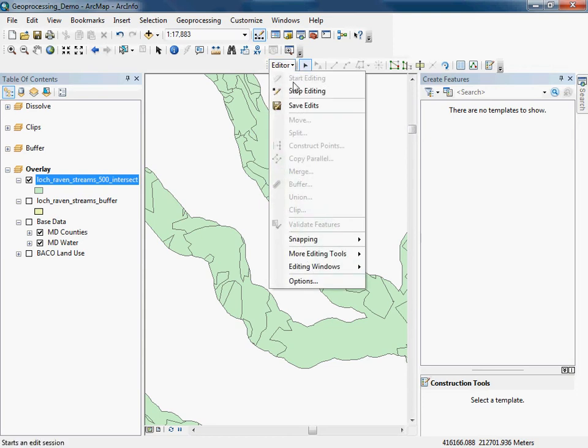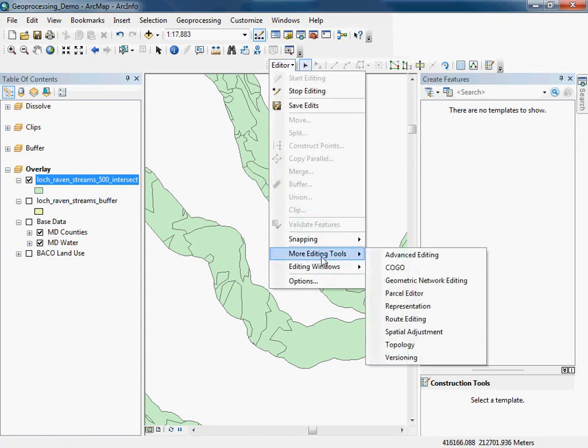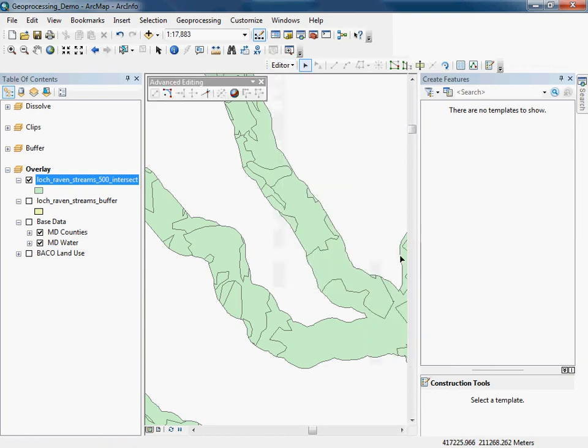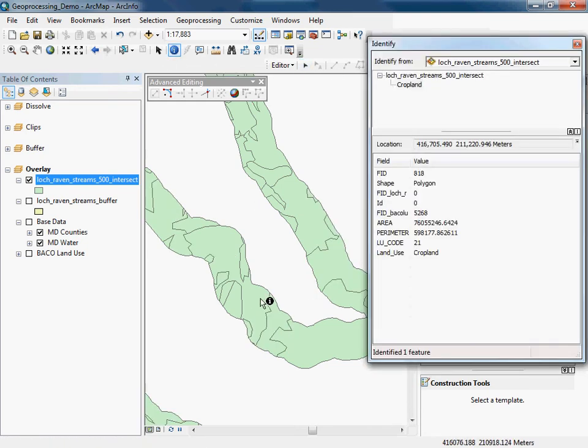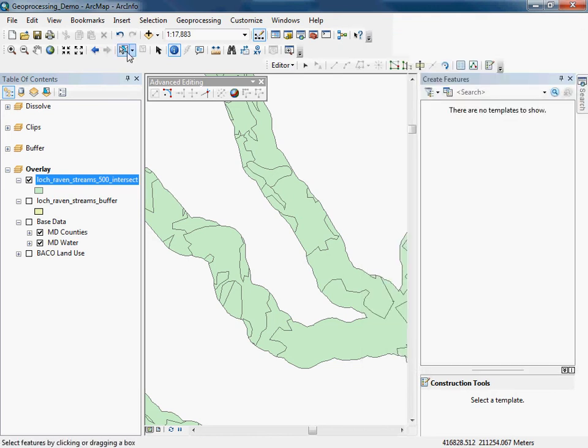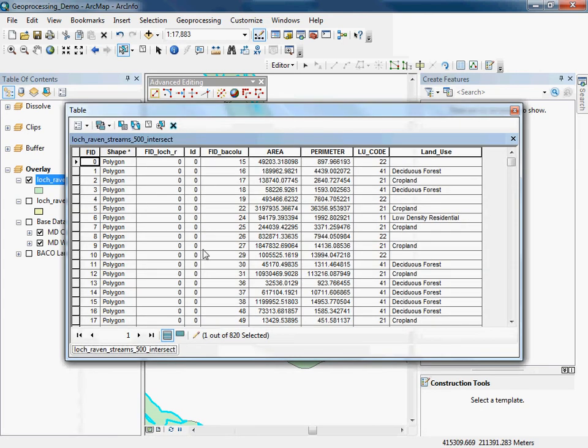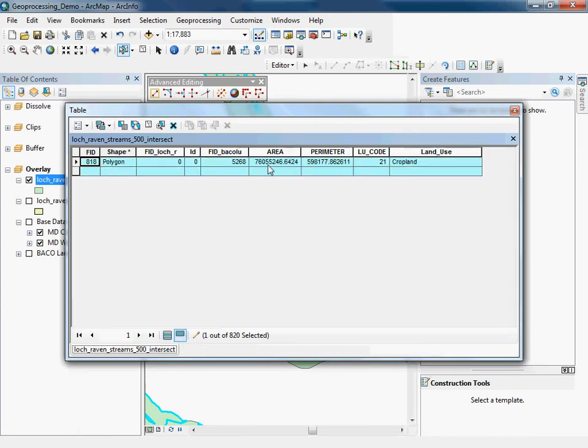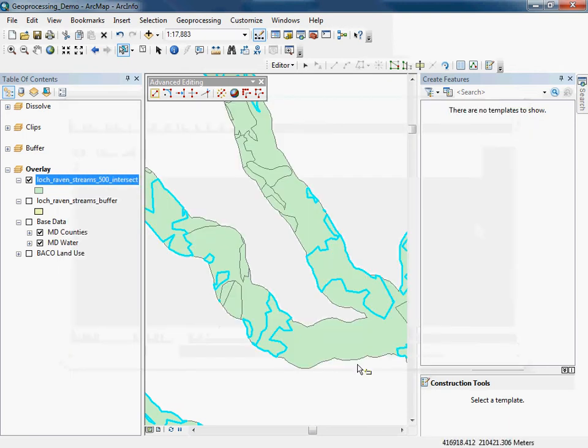And one of the things I can do here is I can bring up this more editing tools interface and go to advanced editing. And so what I want to do is basically explode any multi-part polygons in this layer into individual polygons. So again, if I click on one right now, you see it's a multi-part polygon. Lots of different polygons are making up that one record in the database. If I select it, same thing, and I open up that intersect table, and it is one record in that data layer. So that's problematic if I want to try to calculate some sort of acreage.